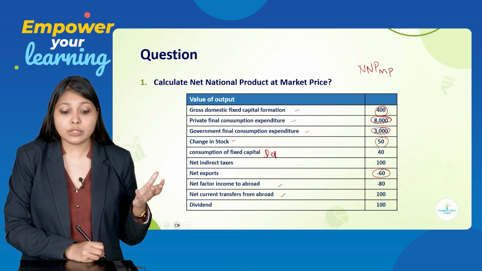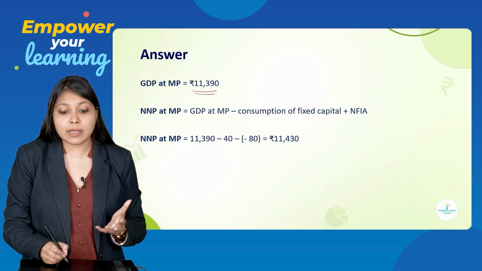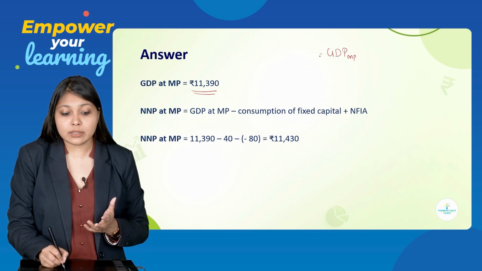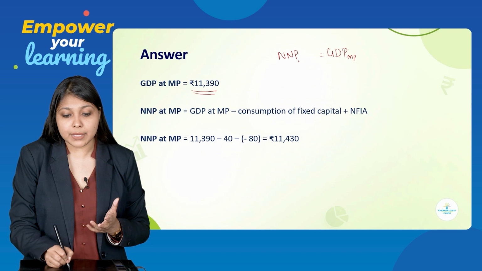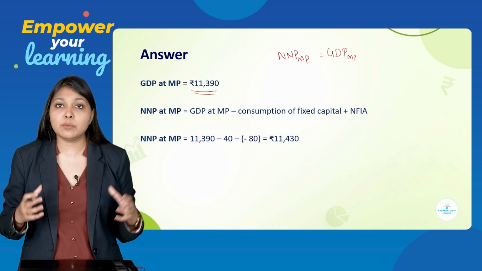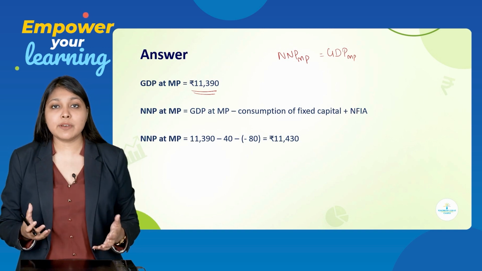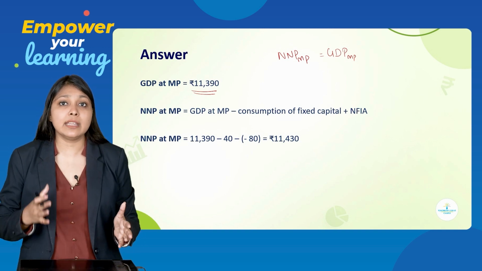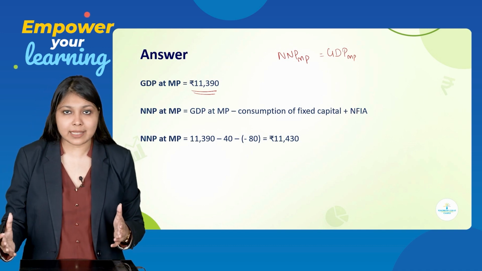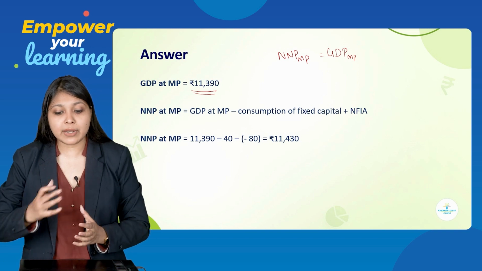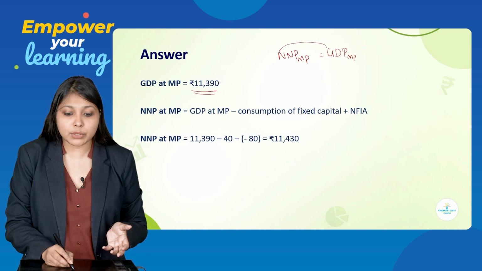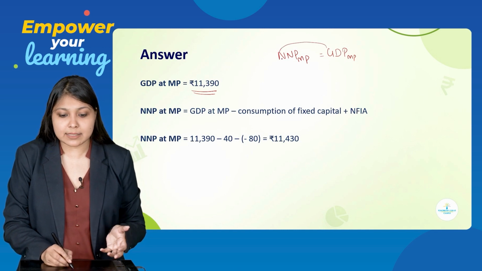Now what else they have asked you to find out? They have asked you to find out NNPMP. So first of all, you have already found GDPMP. Now you have to find out NNPMP. So as usual, if you want to convert one aggregate into another aggregate, the aggregate which we have to find out, we'll keep it on the left hand side, and the value of the aggregate which we already have, we are going to keep it on the right hand side. So left hand side NNPMP, right hand side GDPMP. Gross to domestic, what do? Gross to net, minus depreciation.